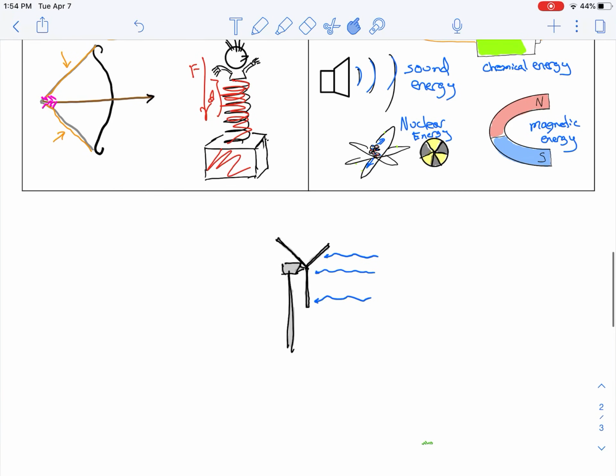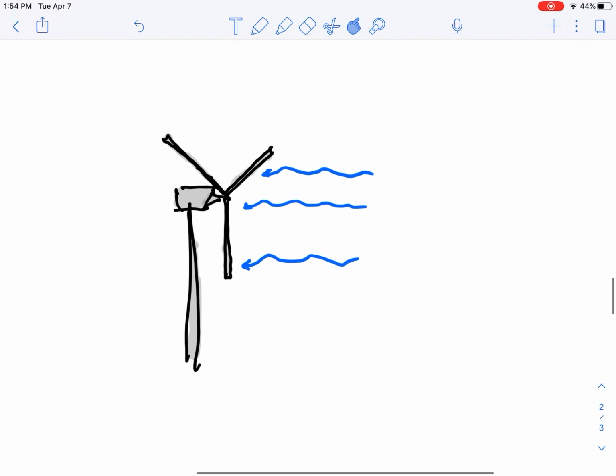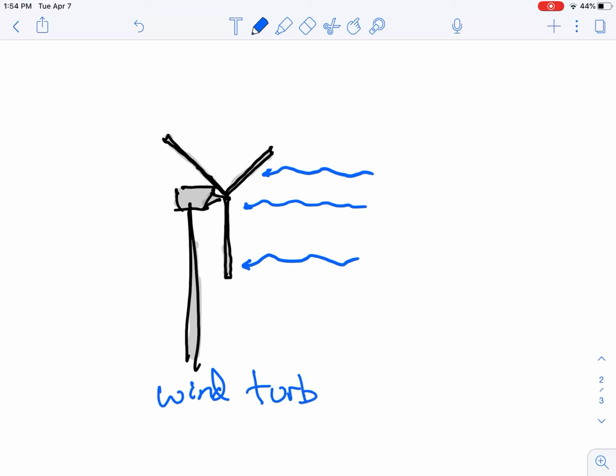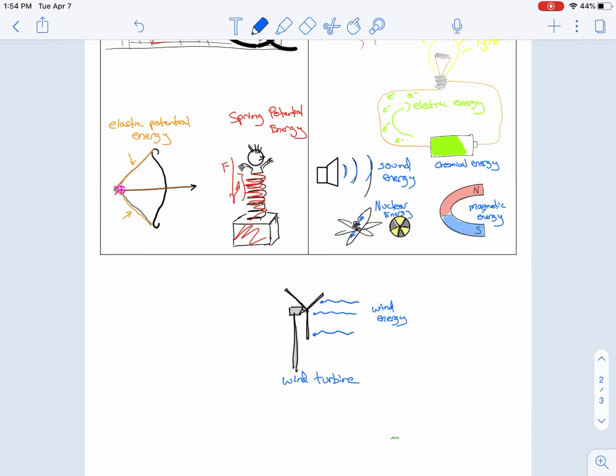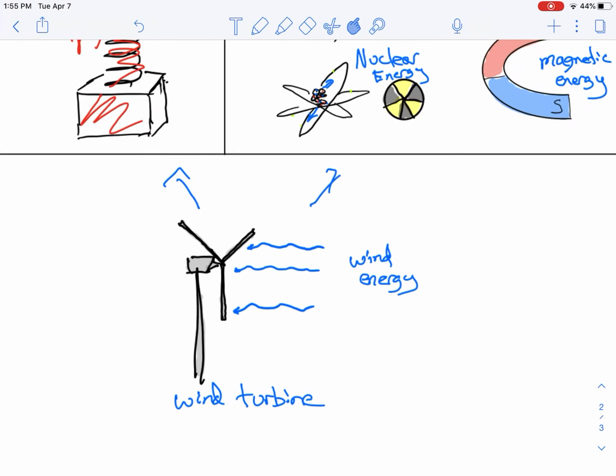Okay, so oh, whoa, what's this? This is a wind turbine. I'm getting so excited by my own drawings. This is a wind turbine, and it's harnessing wind energy. And I want you guys to think. I left it out of the box, either box. Does it go in the non-mechanical category, or does it go in the mechanical category? And I want you to think about it for a second. What would wind energy be? Non-mechanical, or would it be mechanical? And I'll let you guys just chew on that idea.